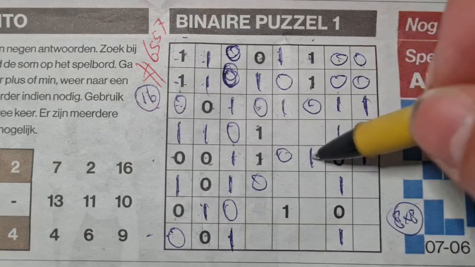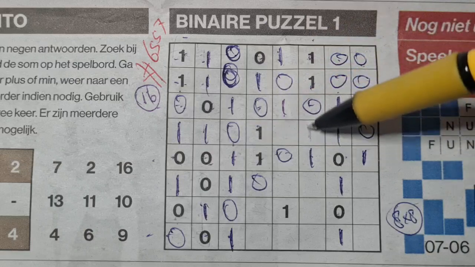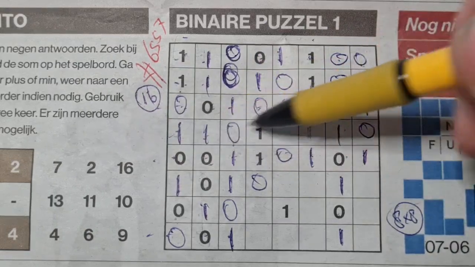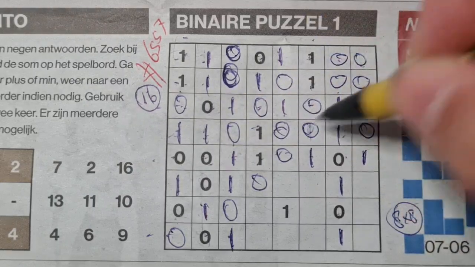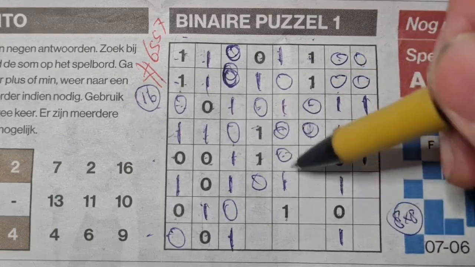Well, we have here 3 1s. If I place number 4 there, oh, yeah. Wait, we already have a 4. We already have 4 1s here. So these two should be a 0. Yeah, double 0, here 1, there 1. Double 1, here no, there no.